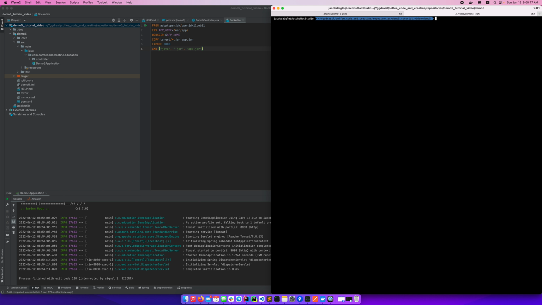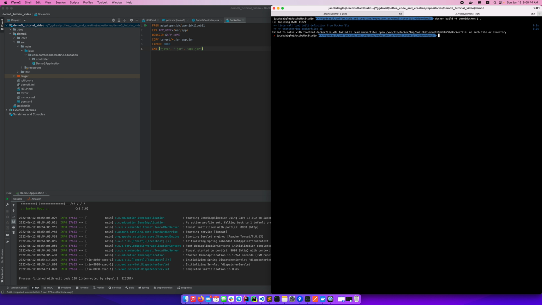And so the way we're going to do this is we go docker build, right? -t to tag it and give it a name. So we're going to call this demo 5 docker, and we'll give it a version number of 1. And then we go period. This period just indicates the Docker file is in fact in the same directory we are working on. So hit enter.